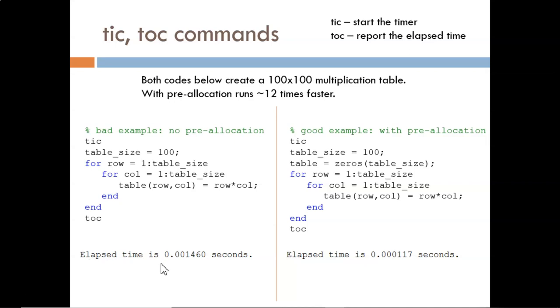Both of these examples create the same 100 by 100 multiplication table using nested for loops. The elapsed time for each of them is very small for our human perspective. We would not notice the difference. But this is actually a small example. Yes, individually computing 10,000 products is a small task compared with other projects you'll probably undertake with MATLAB in the future. But the relative difference between the two methods is large.